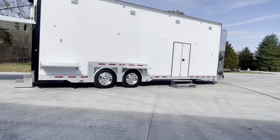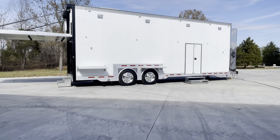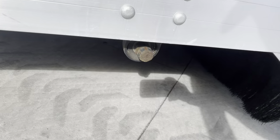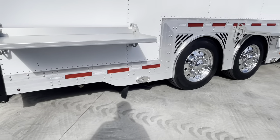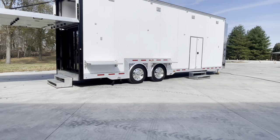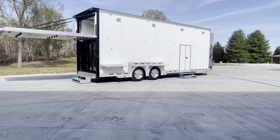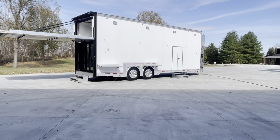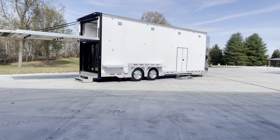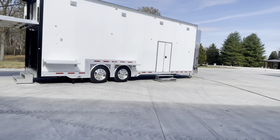One other cool thing I want to mention about the screw gate — Featherlite included this and I'm going to pass it on to the new owner. Down here on the right rear of the trailer, there's a little fitting that connects to the motor and gearboxes on the screw gate. If the screw gate motor ever quit, or your generator quit and you had no other power source, there's actually an impact or big drill included that you could hook to that and run the gate manually without having 220 volts.